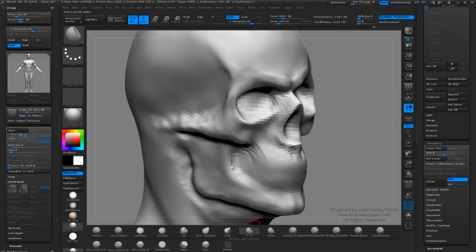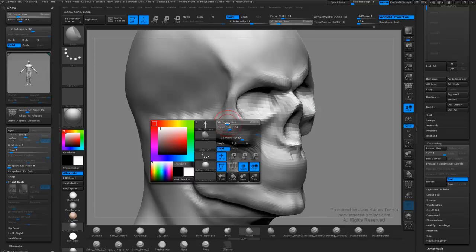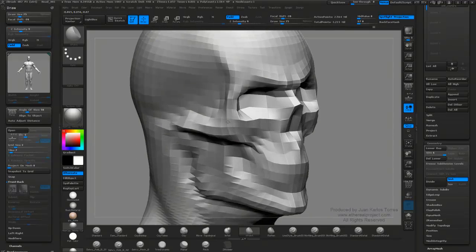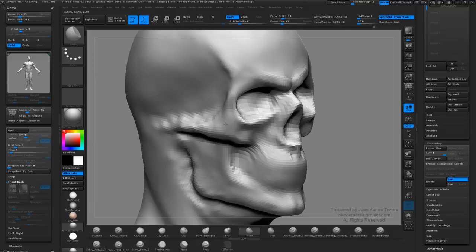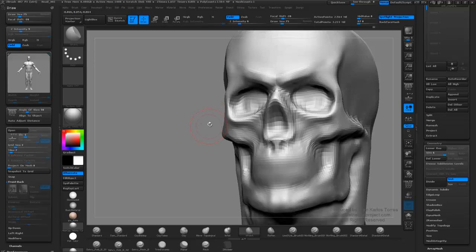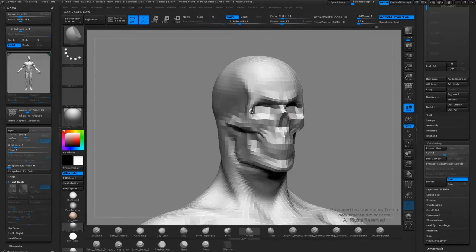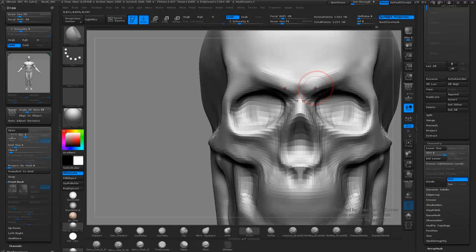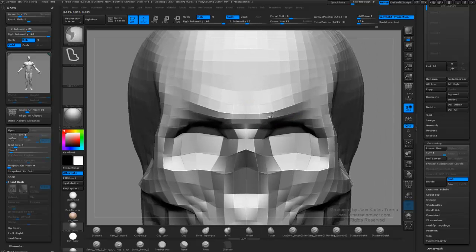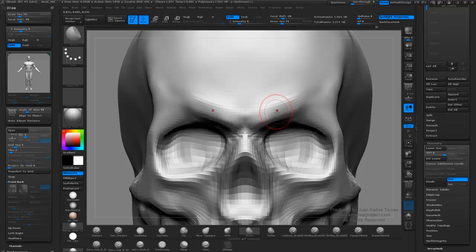Actually, let me use some HPolish right over here. Not too strong. Lower that intensity. And there you go. That's nice. Yep, I like that. And I want to work specifically on the crest. Make it look this way.